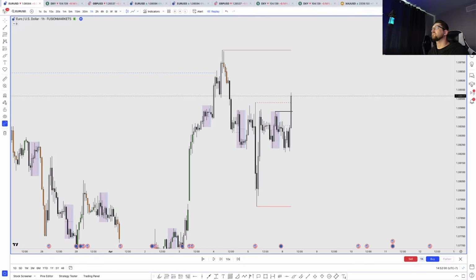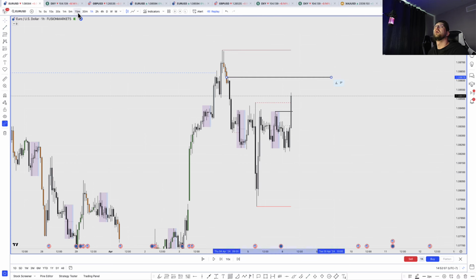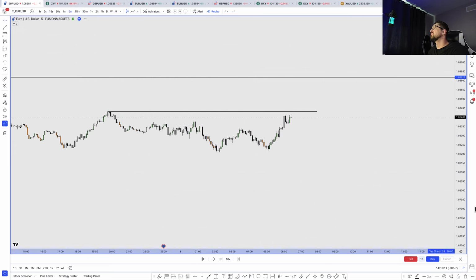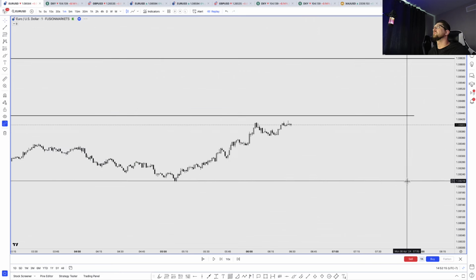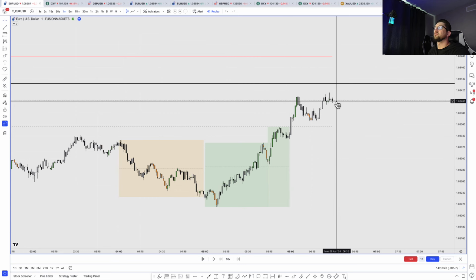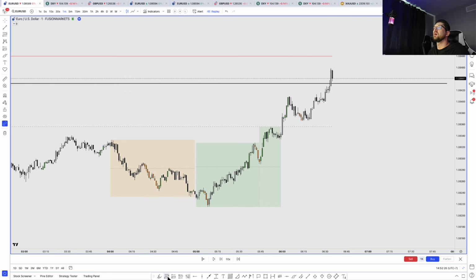I'll explain this too. So my initial TP was the liquidity here. Essentially we just go down to the lower time frames. This is a lower time order flow day. You can see none of the lows are breaking. We just need a confirmation that price indeed wants to go up, and pretty much this break was that confirmation.